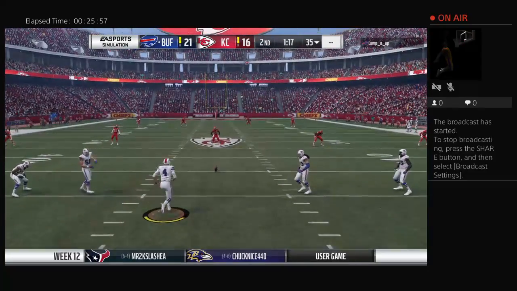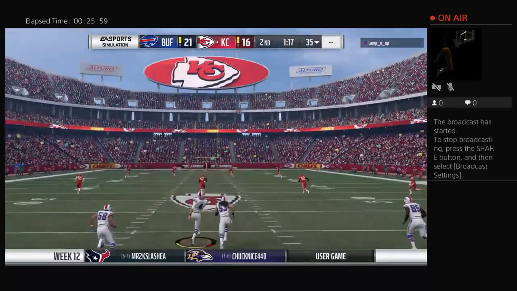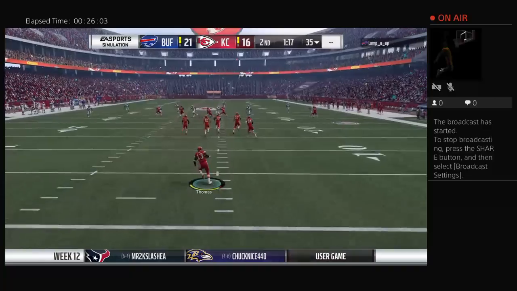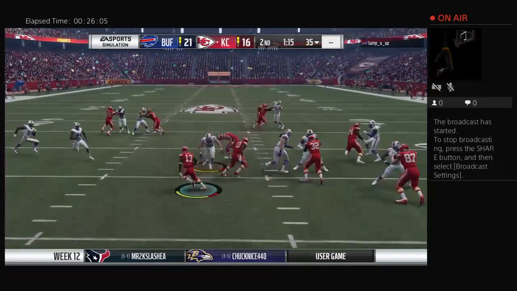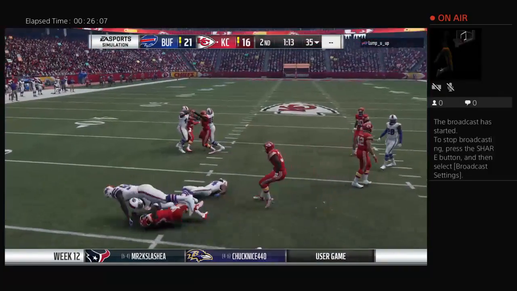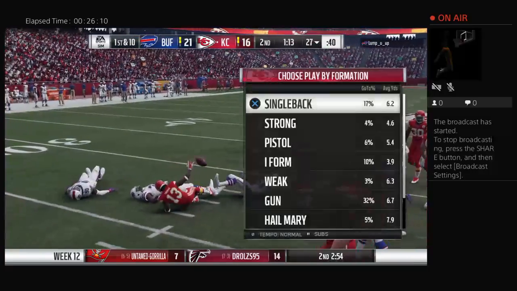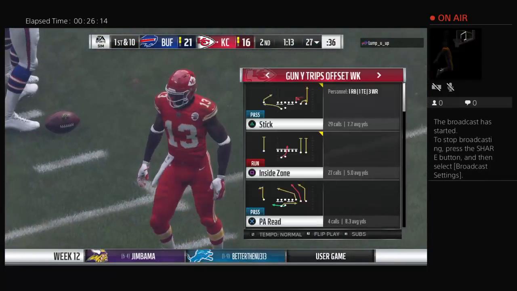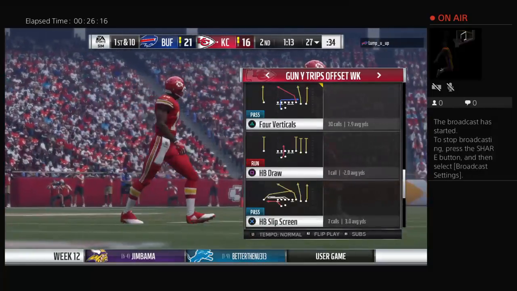Here's Hauschka now to kick it away. This is fielded at the goal line. And he'll take this across the 25. Couple extra yards up to the 27-yard line. Out now the Chiefs offensive unit ready to do battle again.